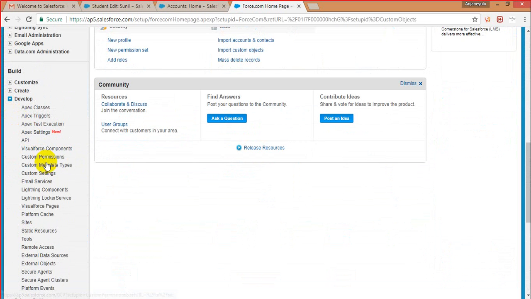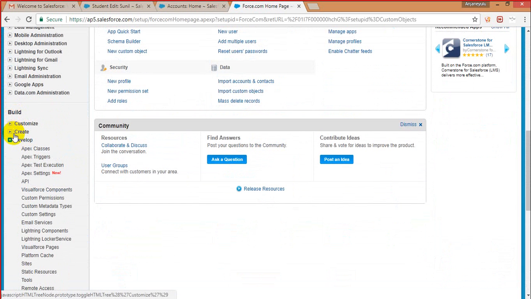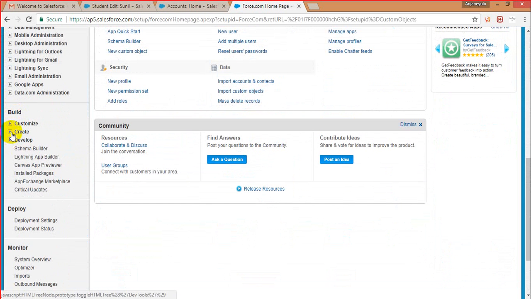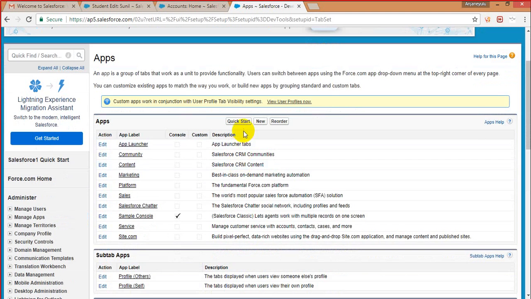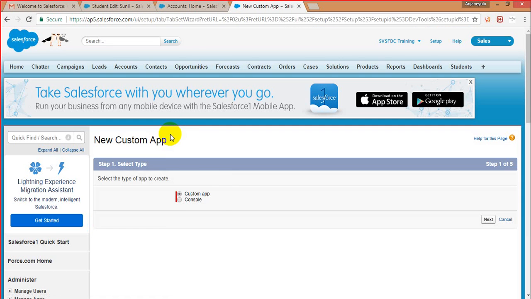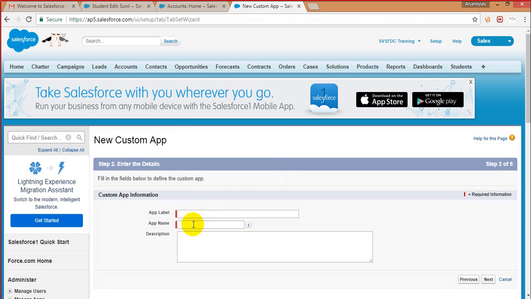Build, create, I'm sorry, create and then apps. Okay, so you can click on new. Here different types of applications will be there, but here console app, custom app. Console app means this is different. I'll explain later. You can just go ahead with custom app.